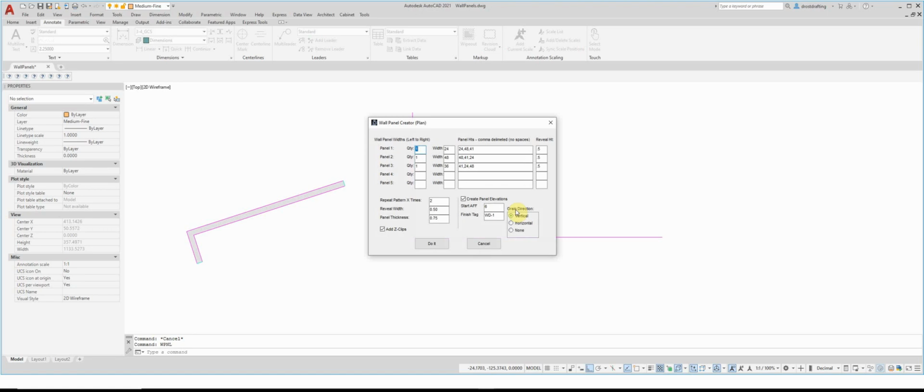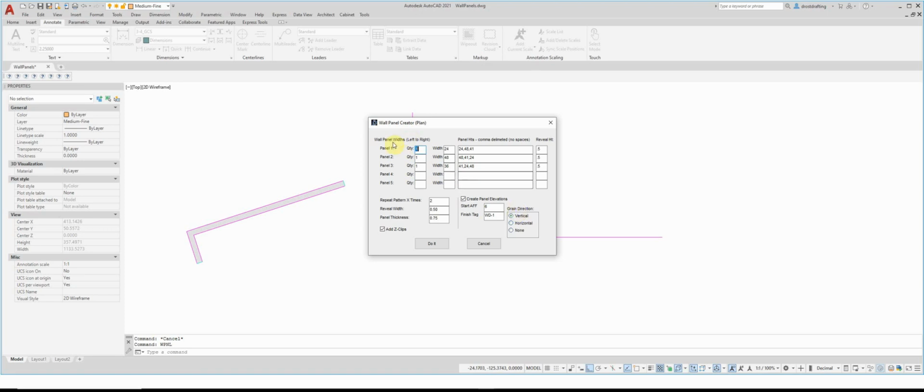All of the settings, when the dialog box comes up, are pulled from the current drawing. So they're saved in the dictionary of the drawing. They're not out in a text file. They're not out in some global variables that you lose if you close the drawing. So if you've got wall panels in multiple projects, the settings are going to be available in each drawing. Again, not pulling from a central location. They're stored in the dictionary.